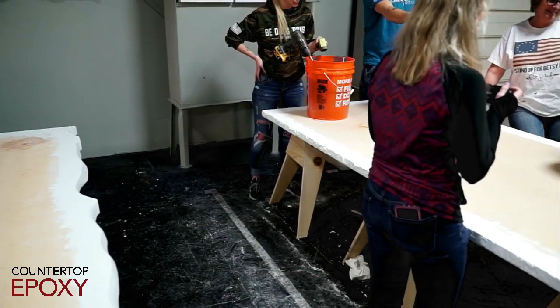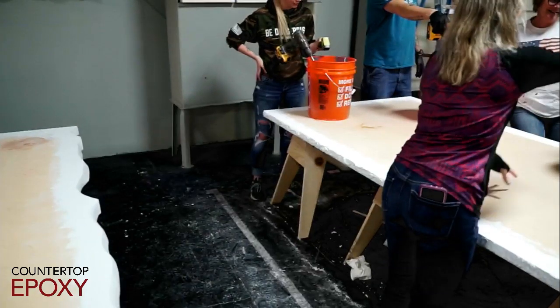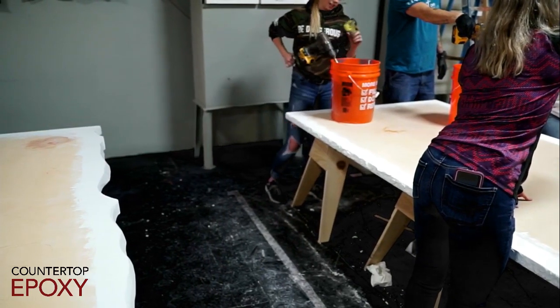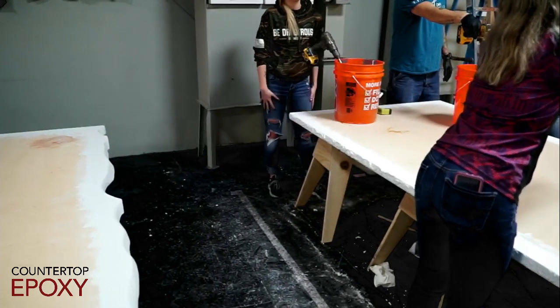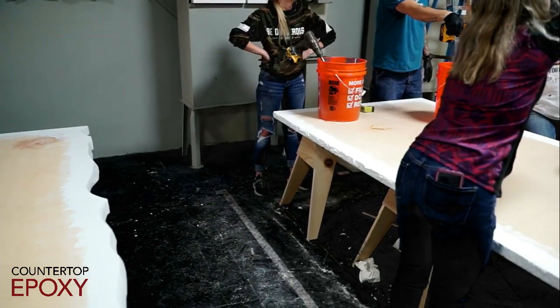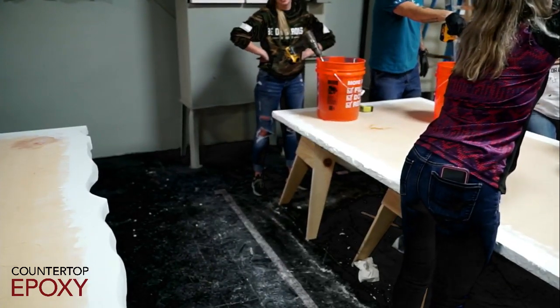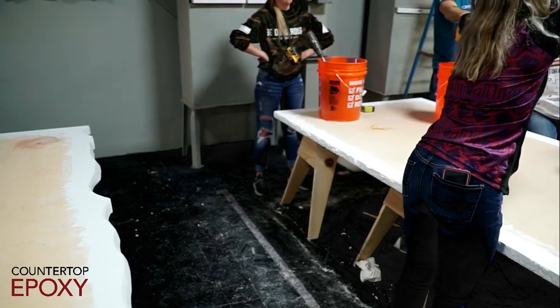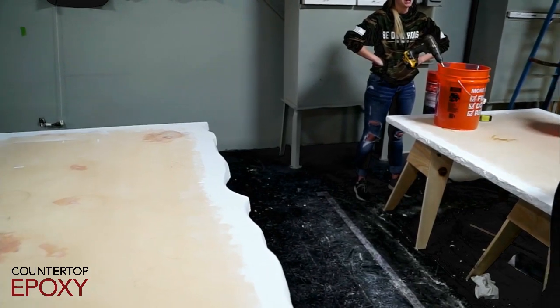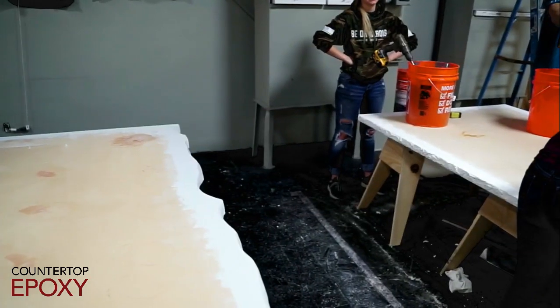Leah's going to check the temperature and make sure we're on track. Where are we at, Leah? 87. So we've got a little bit to go. We are going to 100 degrees today. The reason we're doing 100 degrees is to keep it super thick on that table, so that when we put it on the table, it doesn't just run completely off.